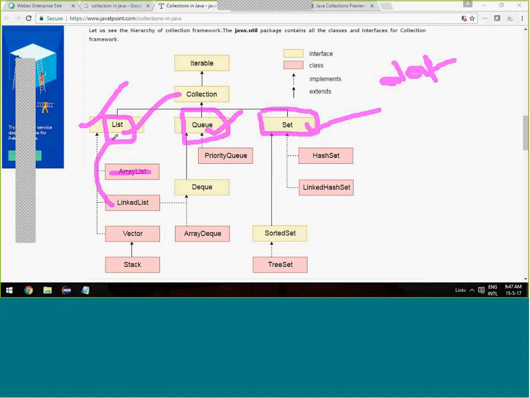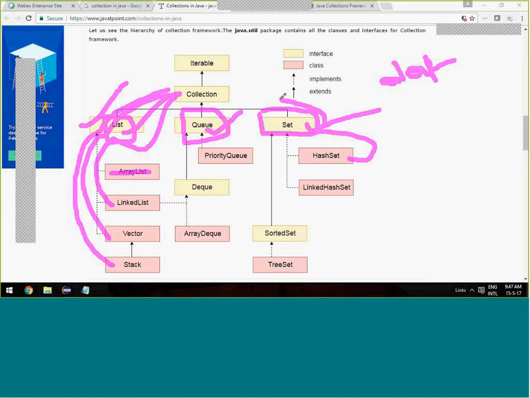Vector also implements the List and Collection interfaces. And there are classes that implement the Set interface and all the Collection methods.